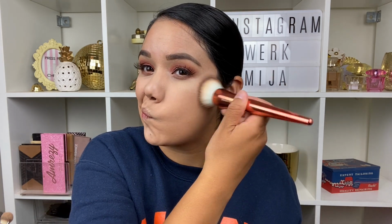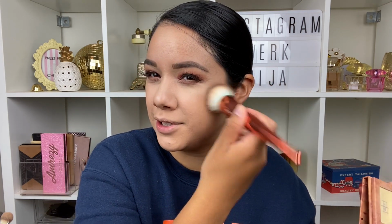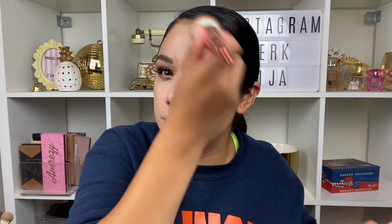I low-key haven't tried it with foundation yet, just because I always use it for bronzer. I was like, do I need another one? Maybe next time I'll just remember to try it with bronzer first. But it's so soft, but not too soft, because you've probably tried those super soft ones, but there's no sturdiness to them, and they're just no good type of brush. But this one's stiff. It does what it needs to do. It airbrushes on the bronzer. So if you've been struggling with bronzer, get this palette, get this brush set, and you won't regret it. I love it.